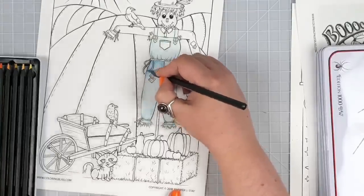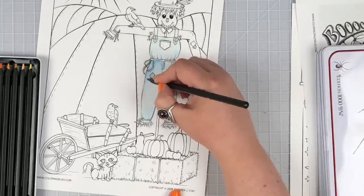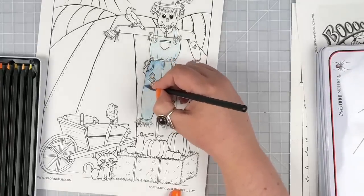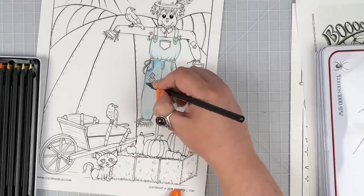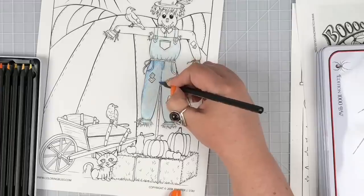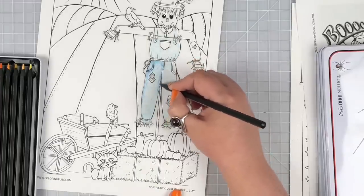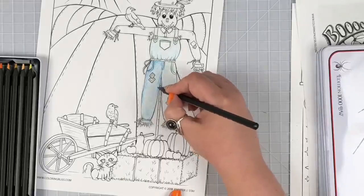overalls. Overalls or coveralls? Overalls. So I'm going to end up maybe grabbing a gray or a brown and dirtying and weathering up these coveralls, overalls. I think these are overalls.